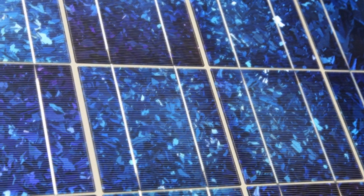Polycrystalline panels are made of cells that are cut from an ingot of melted and recrystallized silicon. This gives them a very distinctive crackled shimmer. They're less efficient than monocrystalline, but a little cheaper. Both crystalline types of panel can be incorporated into glass or glass laminates so that they can be part of a window and offer partial shading. However, it's important to note that they also get quite warm and could cause the room below to overheat.